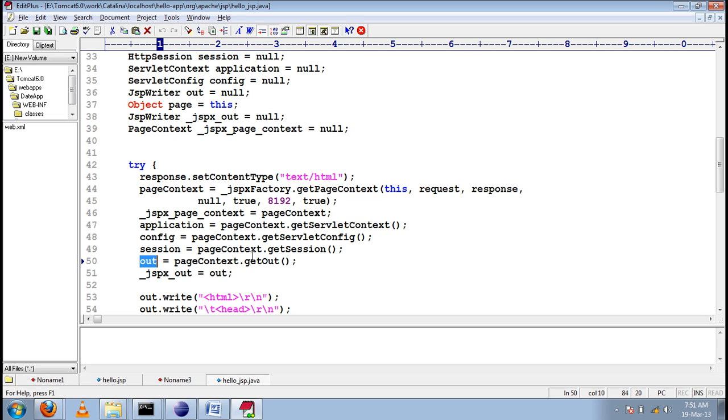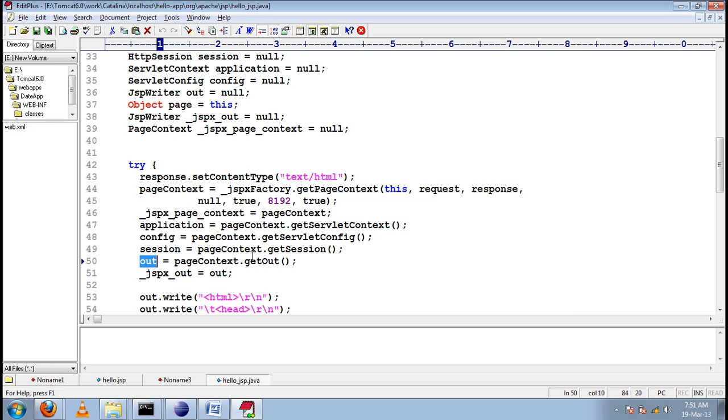That logic will create some objects. When a JSP page is converted into a corresponding servlet class by the web server, along with the JSP content, some additional content will be available in the servlet class. What does that additional content do? It will create objects that are useful in the JSP page.